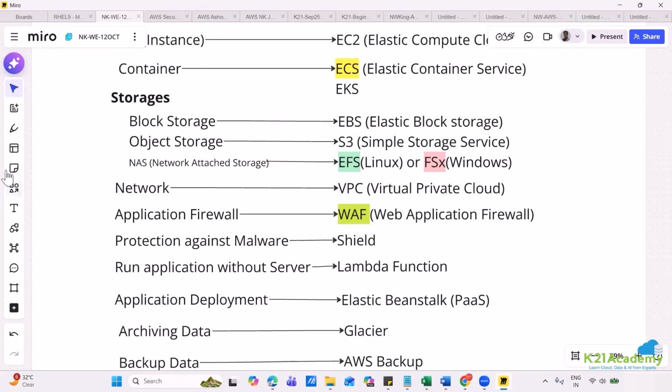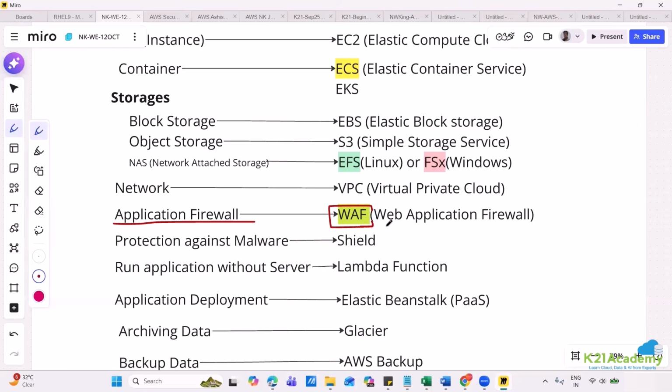Now, your next service is an application firewall. The firewall name is WAF, Web Application Firewall. What is a Web Application Firewall?